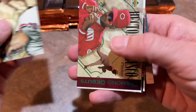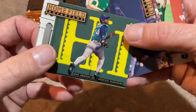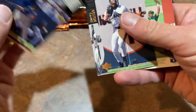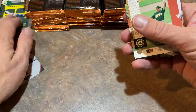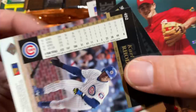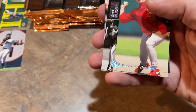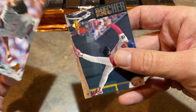We've got a Herbert Perry leading things off and a Hector Carrasco. One thing about Upper Deck I never understand is why do they flip the cards every which way — kind of annoying. There's a nice Ken Griffey Jr. home field advantage card. Greg Vaughn, and Barry Bonds making a catch in left field. I always loved Barry Bonds growing up near Pittsburgh. There's Carl Tuffy Rhodes, who did literally nothing in the major leagues, then went over to Japan and became Babe Ruth — five career home runs, then clubs 50 dingers a year over there. This is the Electric Diamond, one in every pack. We've got Kevin Brown, who would go on to win the World Series in 1997 with the Marlins. Pack number one is in the books.